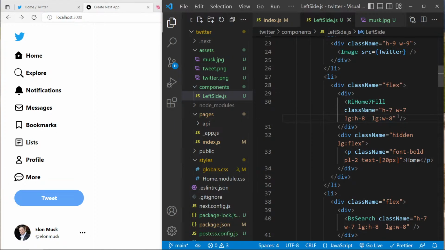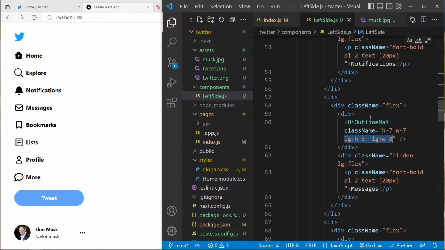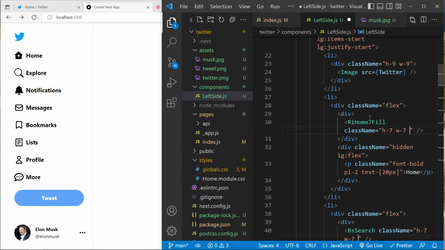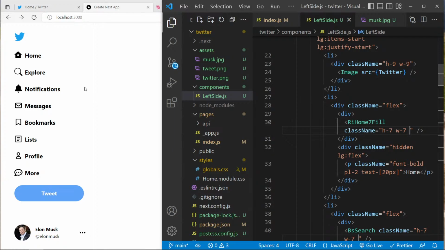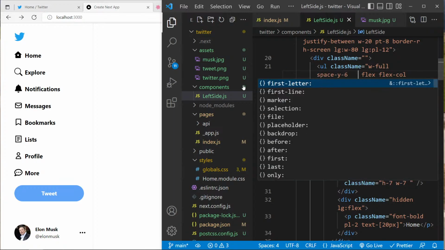But I guess we can leave this the same, so let's delete the width of 8 on LG. So I'm gonna say delete this, and everything got smaller. Now on LG we want a space Y of 7, we can delete this as well.